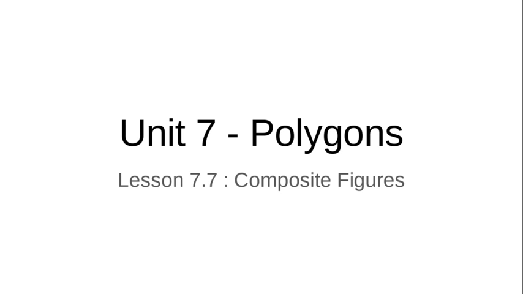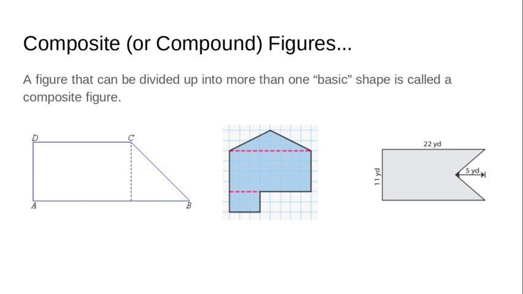So composite figure is another word for a compound figure, and we did a little bit of that yesterday at the end of the area notes where we divided our figure up into some pieces. But a composite or a compound figure really has to be divided into basic shapes. So your rectangle, your parallelogram, your triangle, and circles, but we're not actually going to talk about circles in Math 1. We'll wait till we get to Math 2 to talk about those.